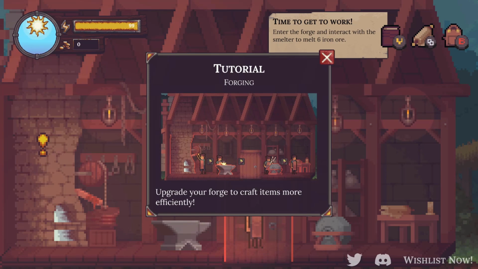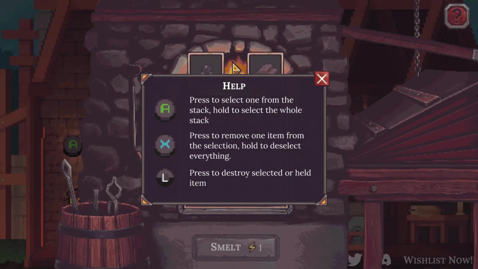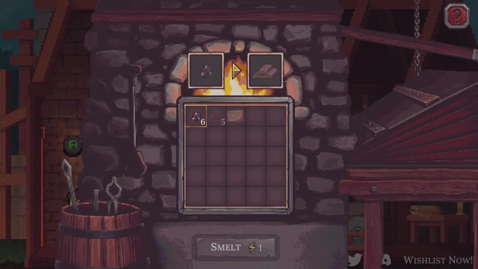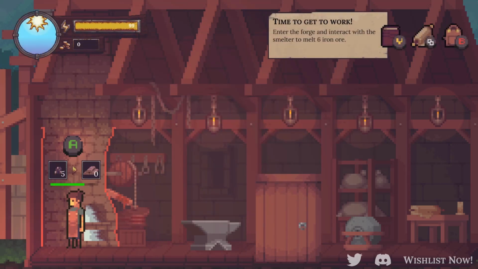Forging. Upgrade your forge to craft items more efficiently. Guess I use this first. Press to select one from the stack and hold to select the whole stack. Press to remove one item or hold to deselect everything. The smelter does not require your assistance to transform ore into ingots. However, you can speed up the process by interacting with the lever next to it.